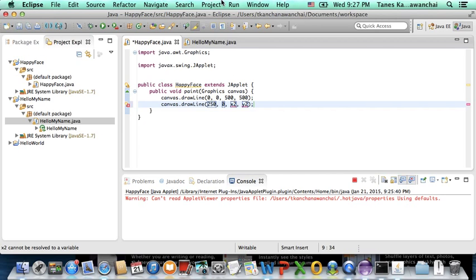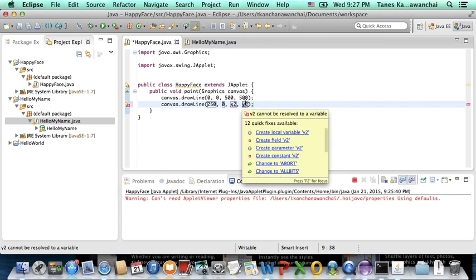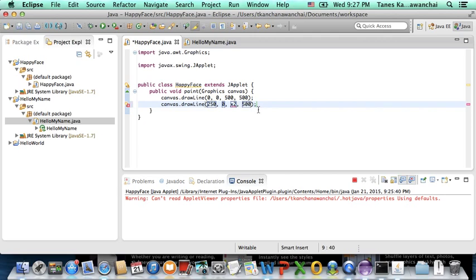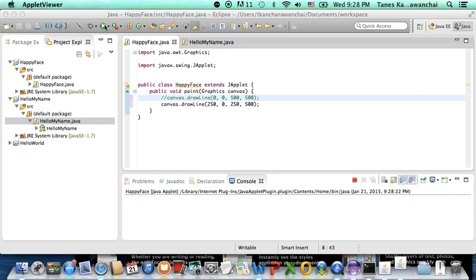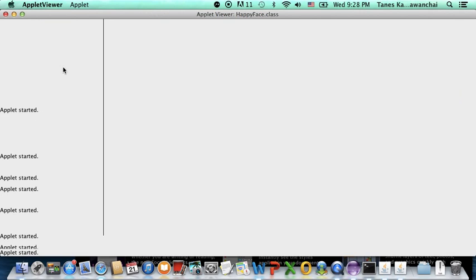And x2, y2, somewhere at the bottom around here. y2 is going to be, let's say, 500. It depends on your screen settings. I'm just going to throw in some number at this point, 500. And x is going to stay the same, so I'm going to put 250 for now. We're also going to learn how to comment out a line. When we do a single line comment, the program is going to skip that one and just draw the second line. Alright, let's run it. So that's the line.